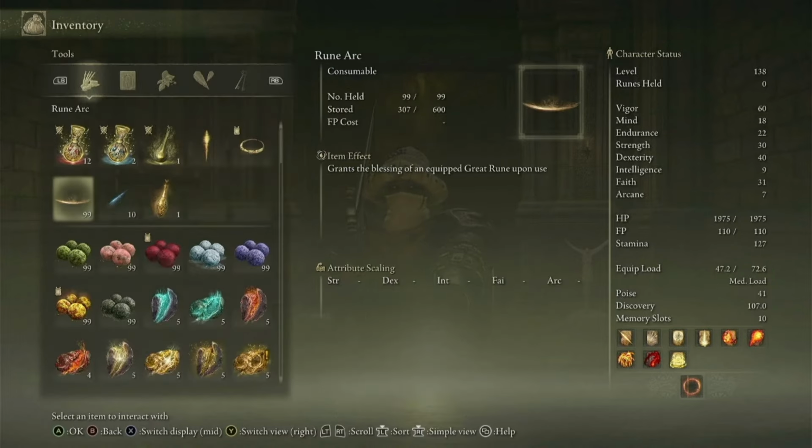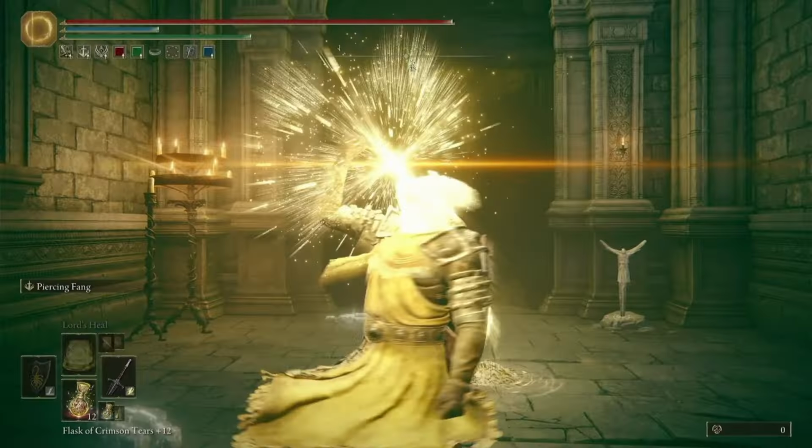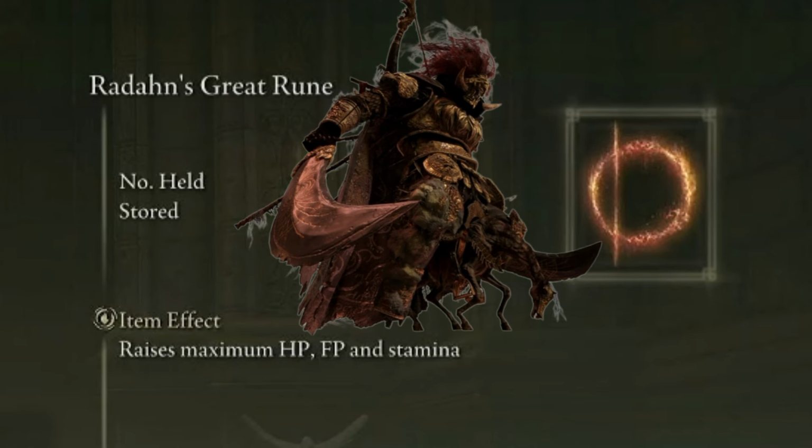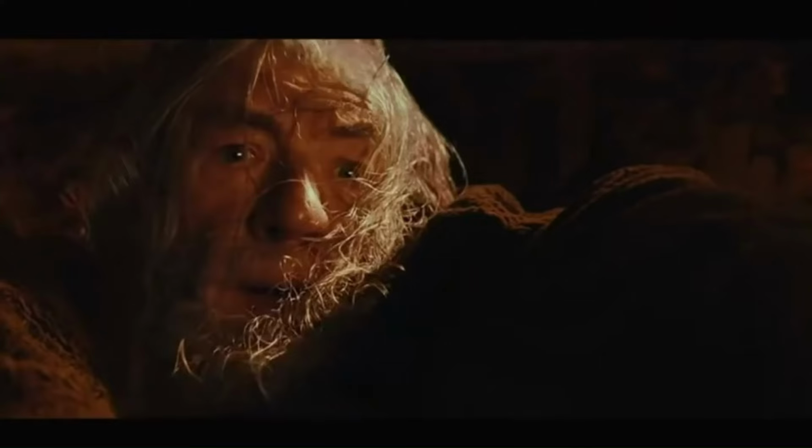You can use a Ruin Arc if you want to. If you do, I suggest Radahn's Great Ruin, because it also raises maximum HP, FP, and stamina. It doesn't raise your equip load, but it raises FP, which is pretty good.